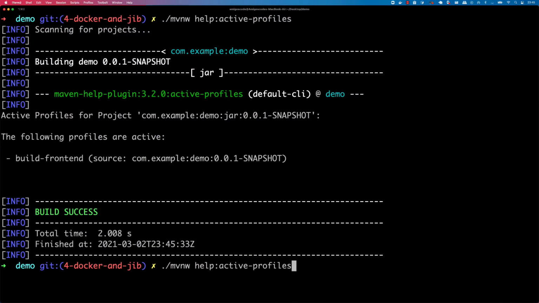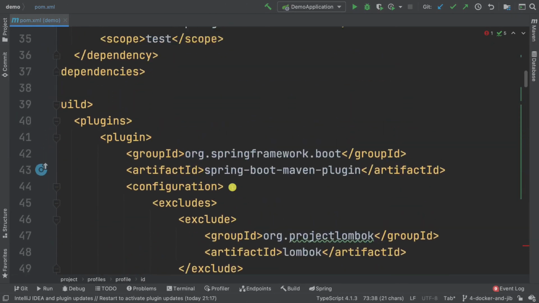So let's say mvnw clean install -P build-front-end profile, and also -P jib push to Docker Hub, and I'm going to say -D, and this is because right here.